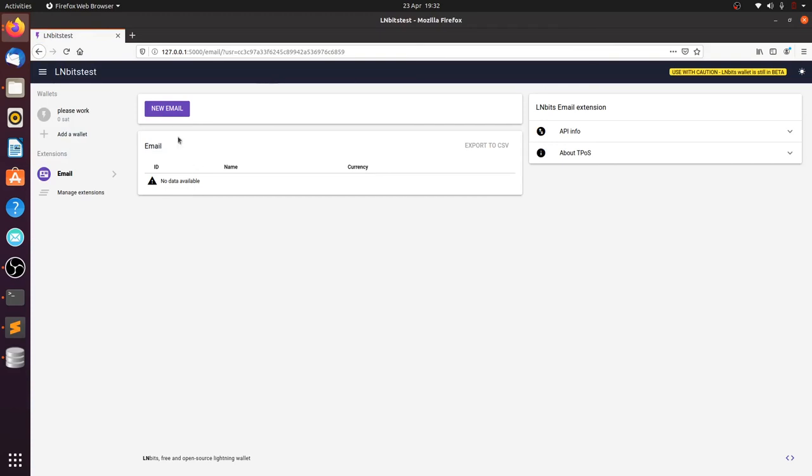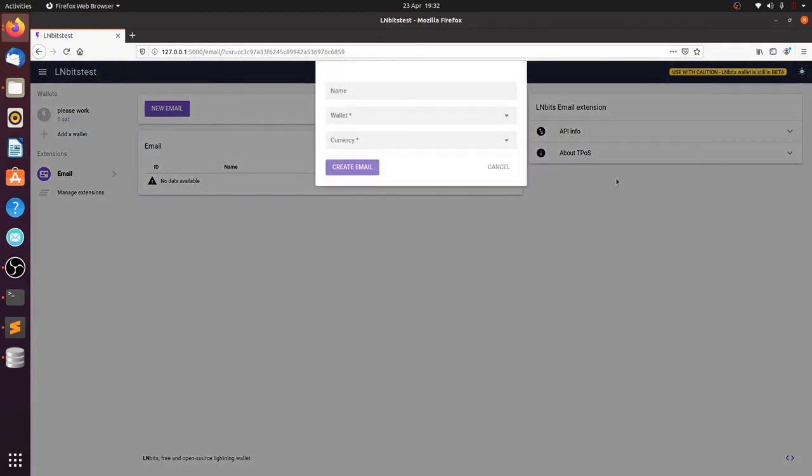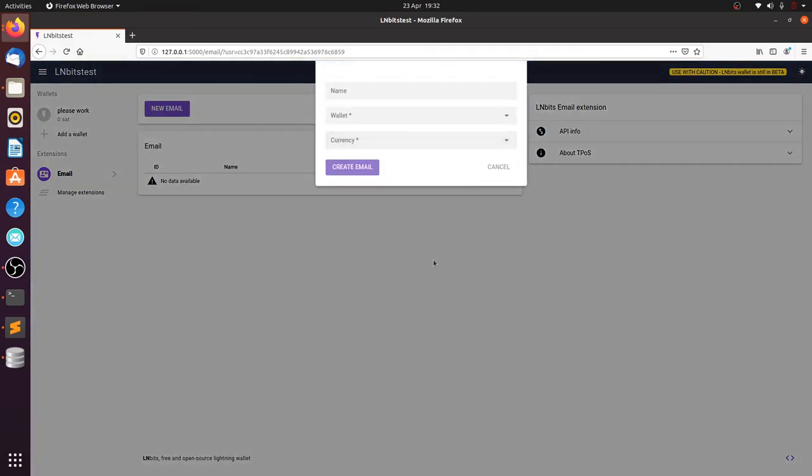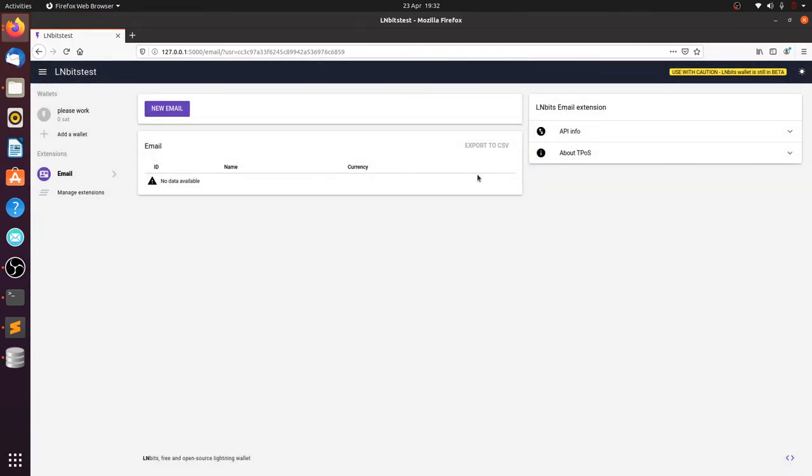Cool, new email, ace. Even though I've just done a copy and replace thing, it wouldn't be too hard to go through and change the inputs for this form and this table. The first job is to store: I set up a form, I put in an email address, and I say how much I want to charge people. Then I can worry about the front end form of somebody actually filling it out and having an invoice which they need to pay in order for it to get sent.